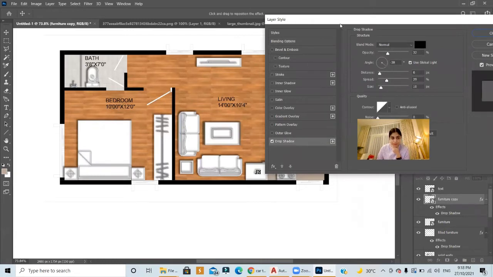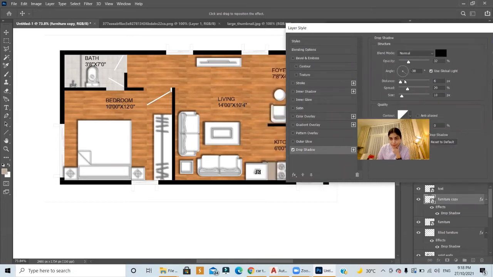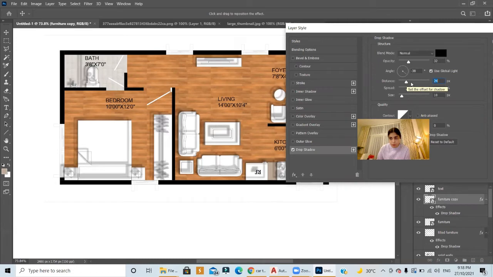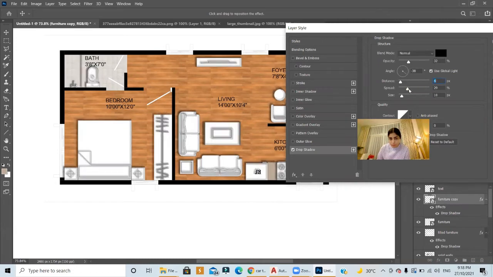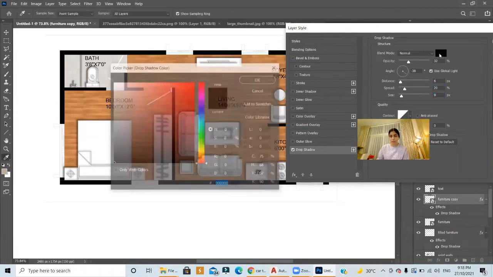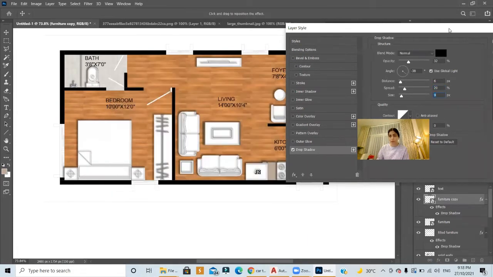Yeah. And this is nice. Oh no. Spread, size. You play with the size until you get what you like. You can even play with the color of the shadow.